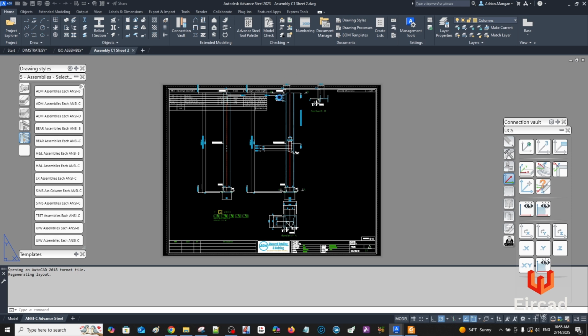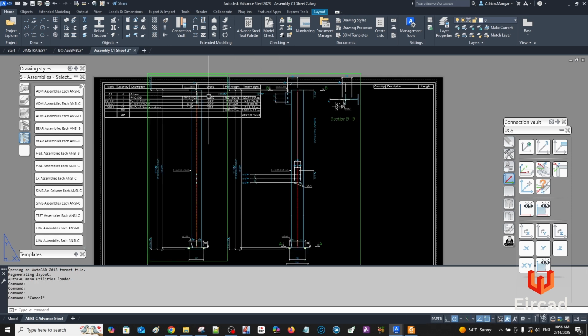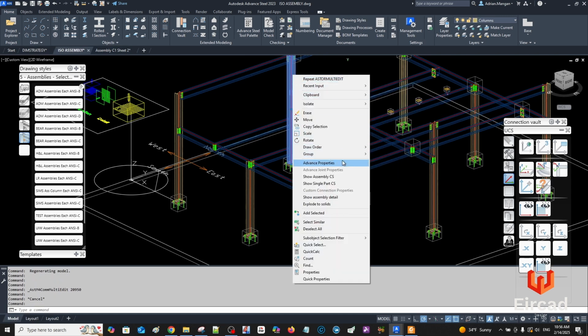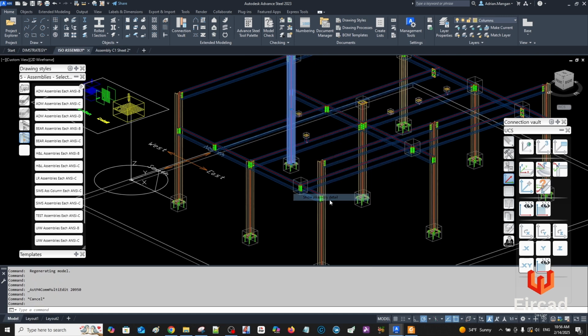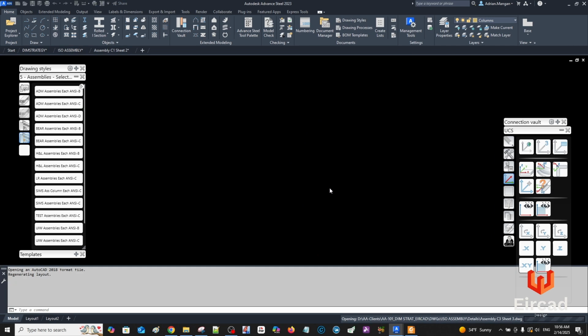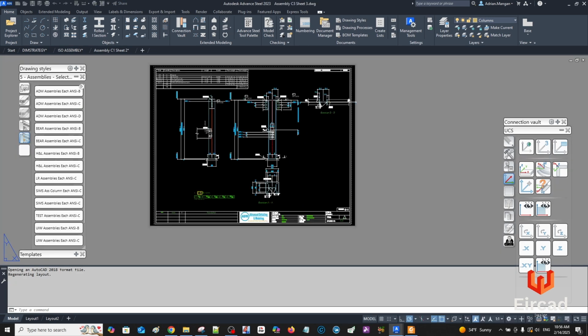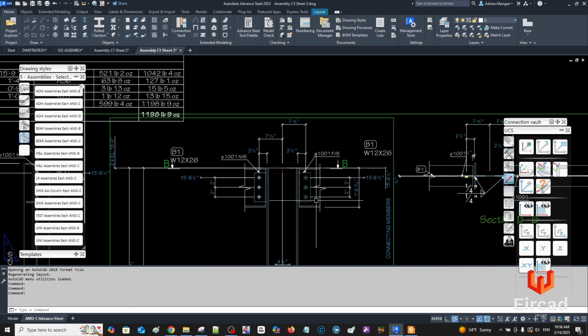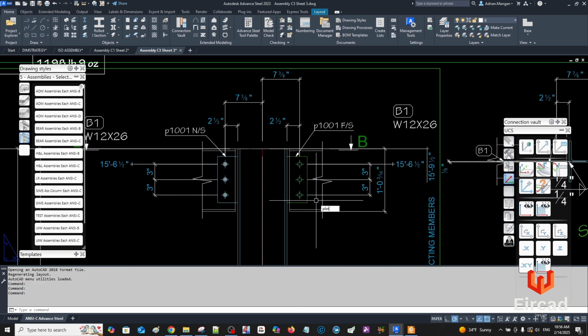No, this one wasn't created right. Maybe it was the second one. Let's check the second one. So my drawing styles are kind of all over the place right now because I've been playing around with it a little bit. So this one here, you can see it includes the environment of the two beams that connect.